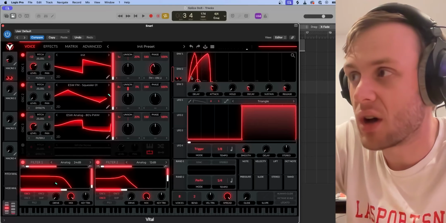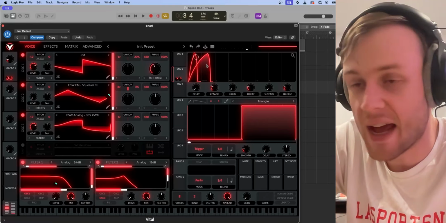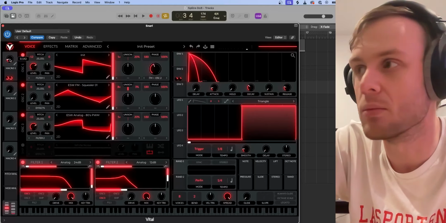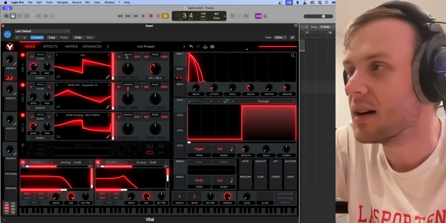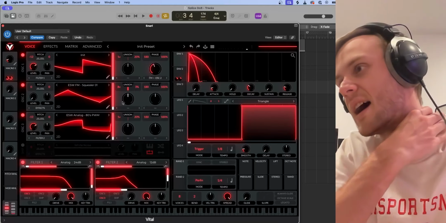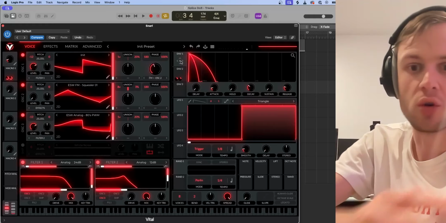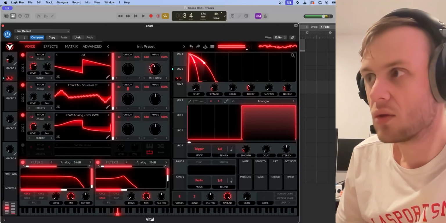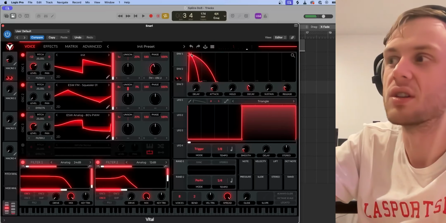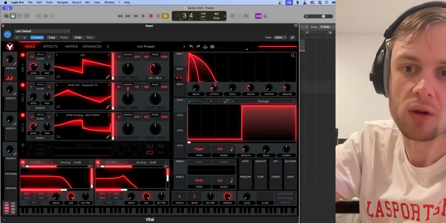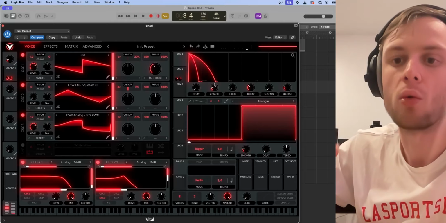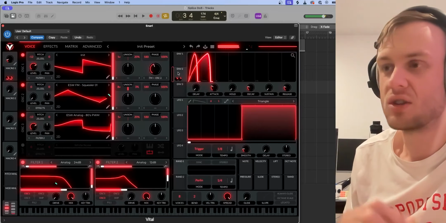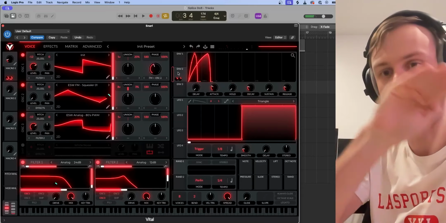And it's interesting because I have it on this envelope too. It's moving the attack, which is why it gets longer. But on this one, I have it moving the decay, just because of the different way I have it shaped. This envelope is controlling the overall volume. So I want the sound to start immediately, but then fall over a longer period of time. I want this shape to change over the course of that loud bit.